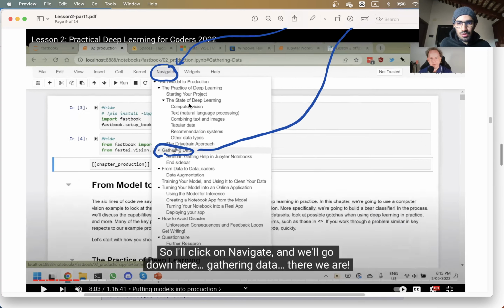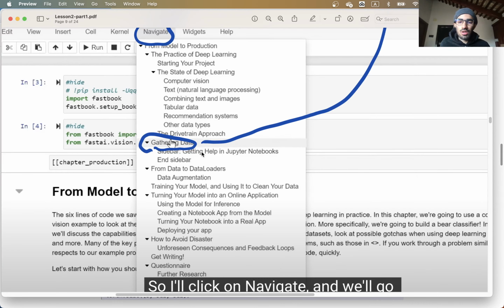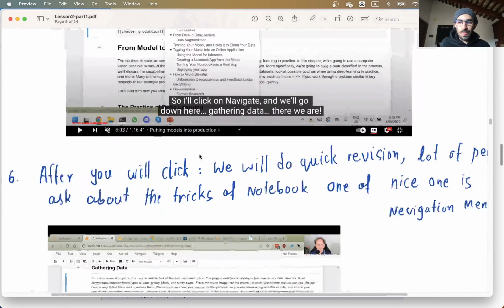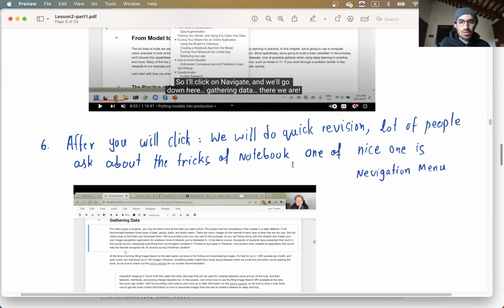For example, there is a topic, the practice of deep learning, and there is a subtopic which is starting your project. If you click here, you will go directly to the topic you require. So if you want, for example, to gather data, you can click here and go to that topic.